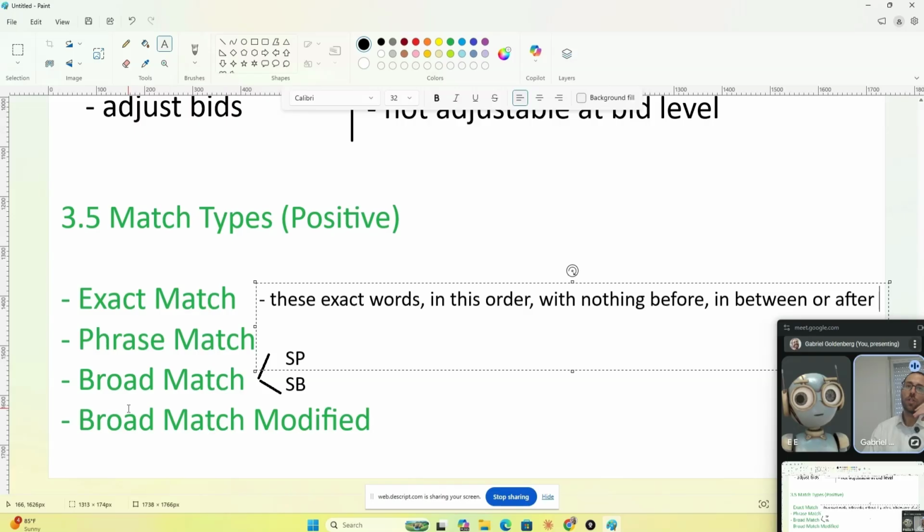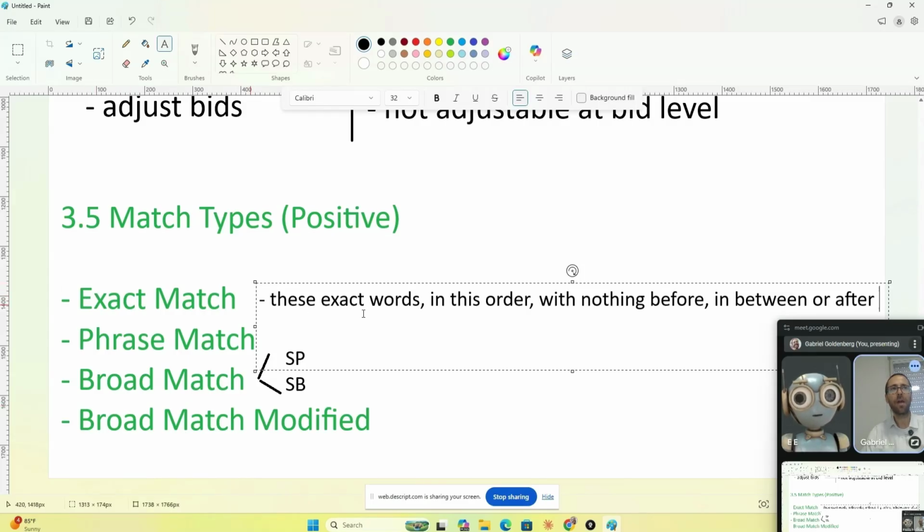Amazon a few years ago introduced what they called intent matching. If they think that a search term matches the intent of what you're going for, even if it's not what you actually wrote explicitly into their ad system, they will still show your ad. You can't opt in or opt out of intent matching. That's just a feature of the game. If you like it, that's great. If you don't like it, then you'll need to add negative keywords even in an exact match.